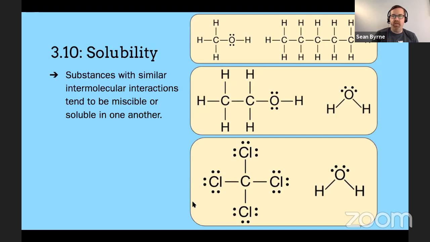And the answer is that we would expect just this middle mixture to be able to mix together, because both of these are non-polar molecules, right? Here we have an OH with a hydrocarbon, so this is a polar with a non-polar, would not mix together. This is actually a non-polar as well, even though it has some chlorines, because the chlorines and the electrons are equally distributed around the central carbon. This would behave much more like a non-polar molecule than like a polar molecule, and so they would not mix together.